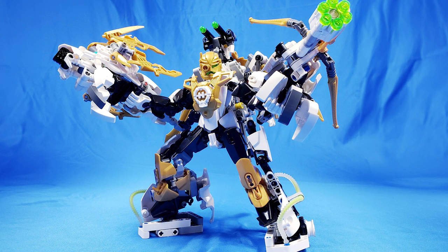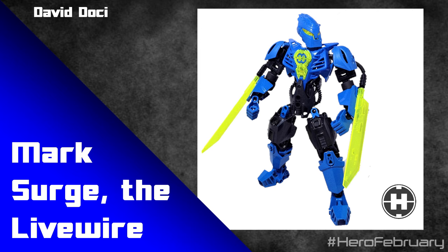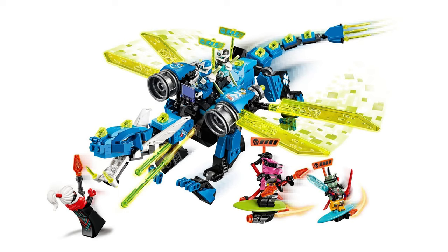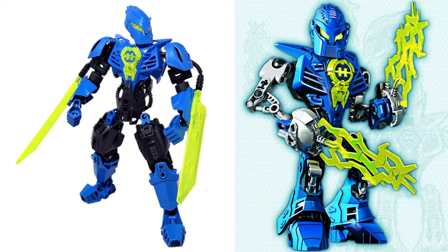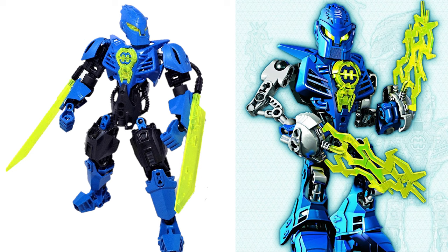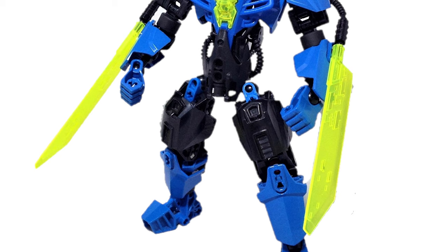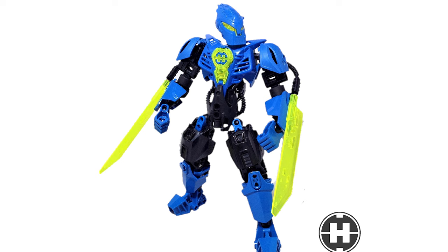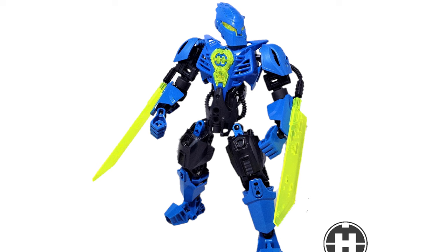Over now to the best Hero Factory character — unbiased — but it's Mark Surge, the live wire, and David Doshi has built this MOC. While Surge's original lightning weapons are really cool, these cool techno blades specifically came on the awesome techno Ninjago dragon set. These blades continue the same kind of vibes and color scheme and rough look of the original version of Surge, but add some nice new sugar and spice. There's something about those lovely little Ninjago sword pieces that fits right at home with the Hero Factory aesthetic.